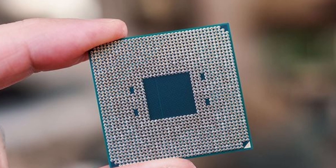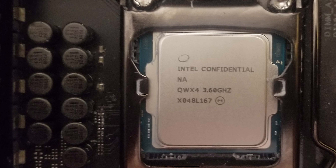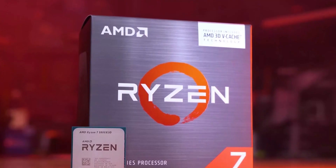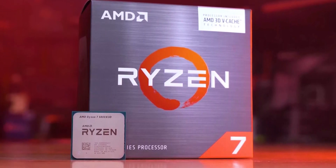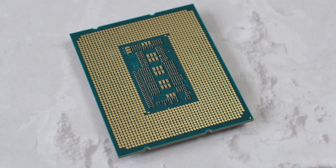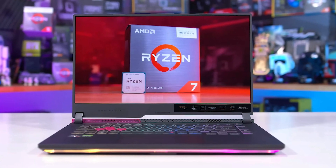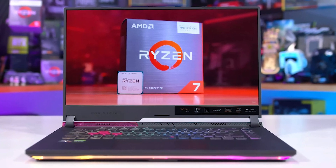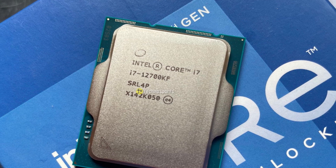What dampens this somewhat is the fact that the AMD Ryzen 5 5600X exists. The 5600X is about $100 cheaper than the 5800X, and yet it performs the same or sometimes even better when gaming, making it a better choice as a gaming CPU. What's more, the AMD Ryzen 9 5900X offers the real multi-core horsepower this AMD generation, leaving the 5800X sitting between a rock and a hard place. Still, if 8 cores is all you need and you want that slight gaming edge, the Ryzen 7 5800X is a great choice.